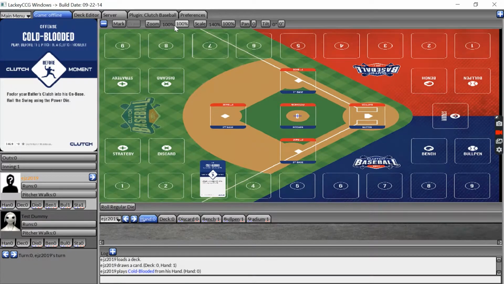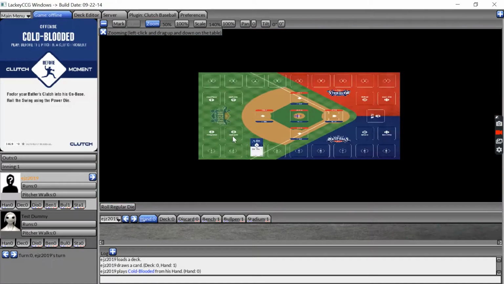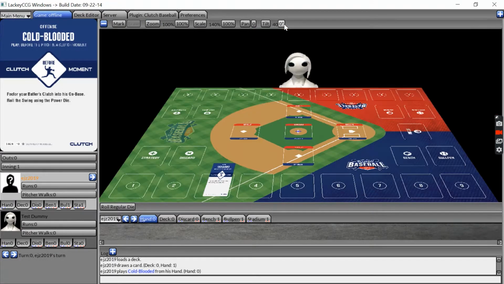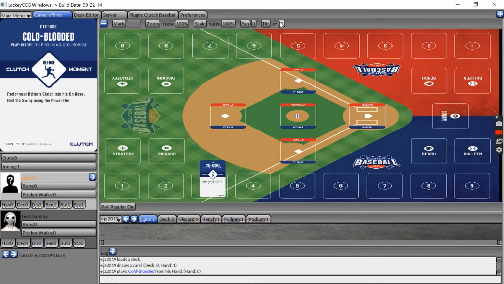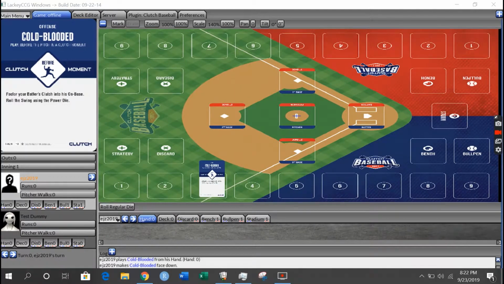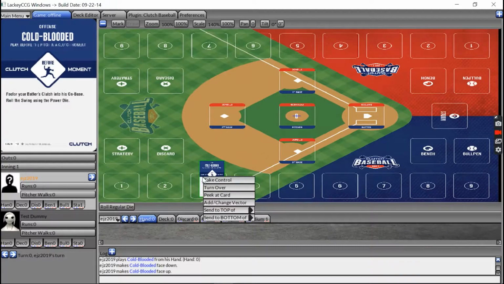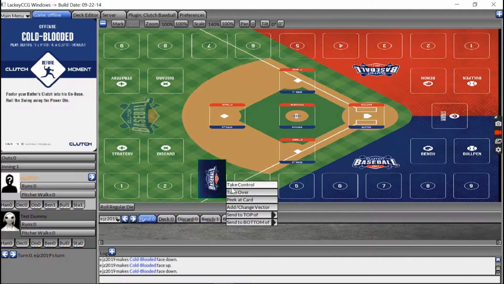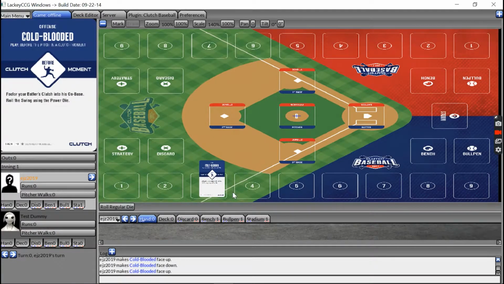Another option is to zoom out, like that. Third option is to tilt the table so you can see your opponent. Again, I'm just using the test dummy here. Yeah, it's pretty straightforward. If you want to, sorry about that, the video cut out there. If you want to flip a card, you can right-click it and hit turn over. I think those are all the basic features.